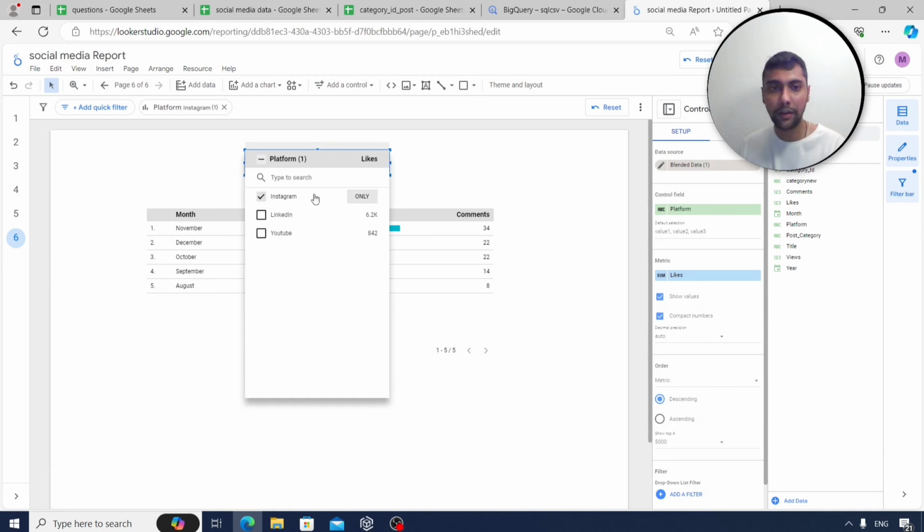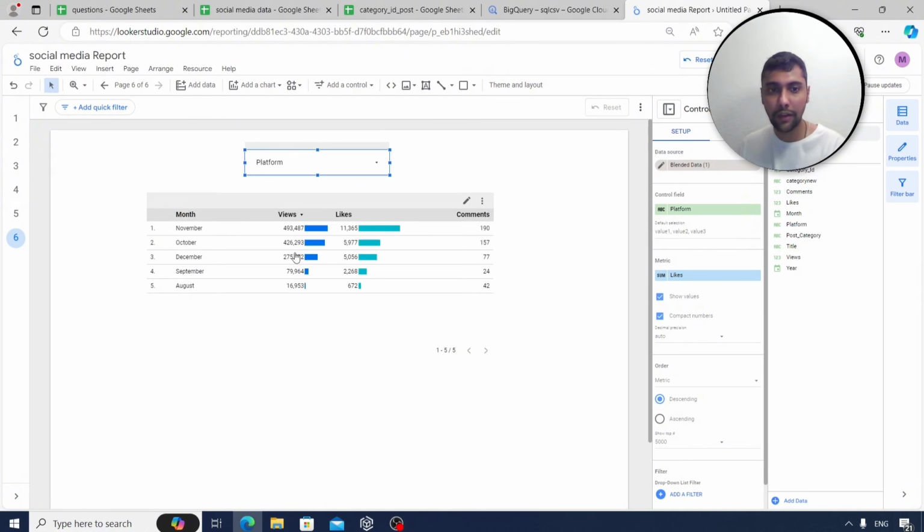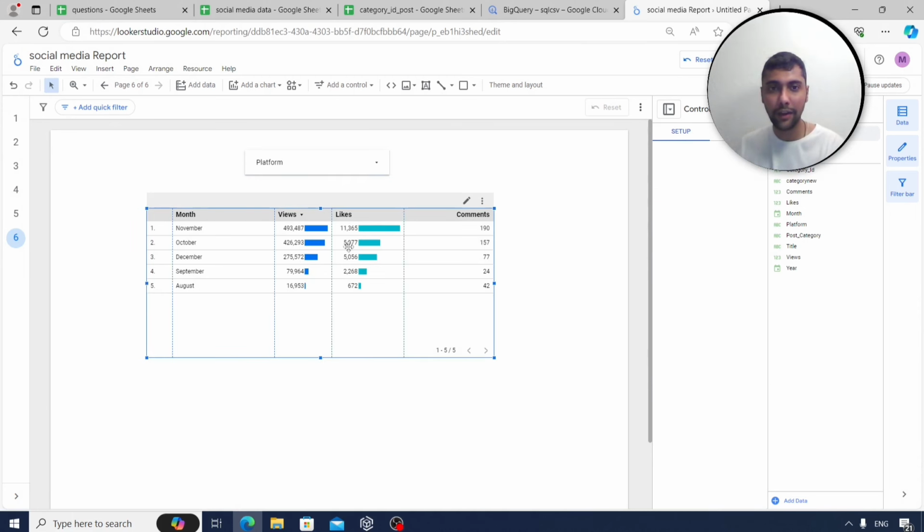But when we select all the months together, we see that there's a steady increase: August, September, October, November. December actually dropped a little bit, so I think that is something to keep in mind. But there's been a steady increase. With the drop in December, August to November showed an overall uptrend. So you can drive insights like this and then find which platform contributed to that increase. This is how you can create a report.